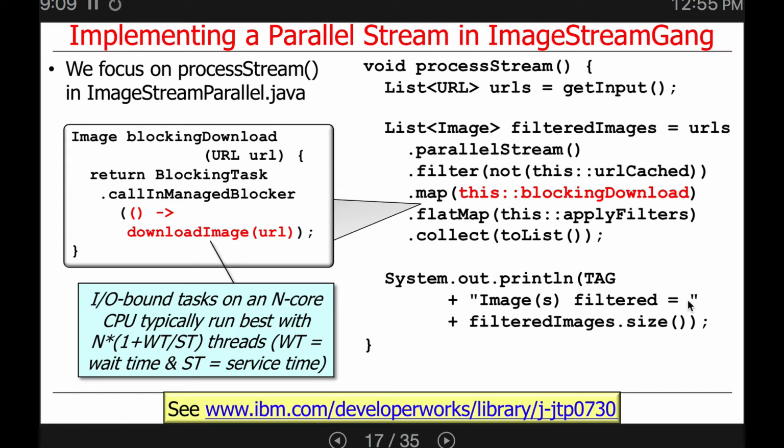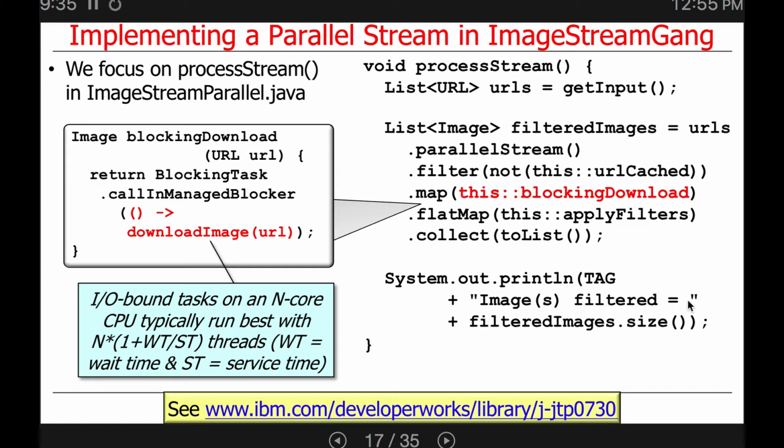And the formula, which is courtesy of Brian Goetz, is N, which is the number of cores, times 1 plus WT divided by ST. So that's a ratio. And remember, WT is the wait time. That's basically how long operations block. And ST is the typical service time, which is how long things actually spend processing after they're not waiting or blocking anymore.